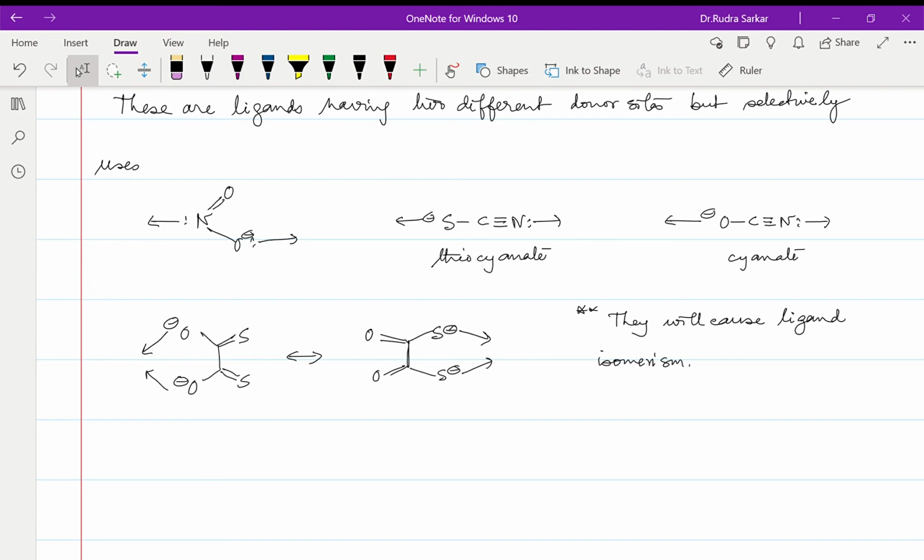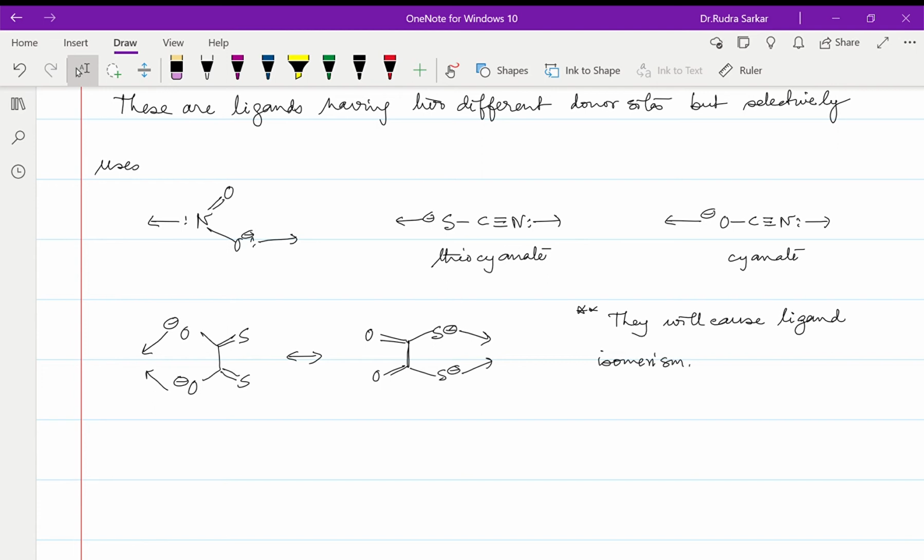In the flexidentate ligand, we have already discussed that the ligand can show flexibility while using the donor atoms, that it can use two donor atoms or three donor atoms. Suppose there are six donor atoms, you can use only two or three or four or five. This kind of flexibility is called flexidentate ligand behavior. All right.